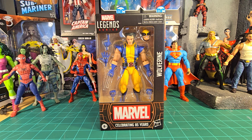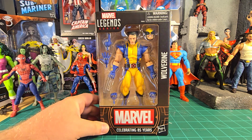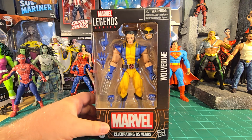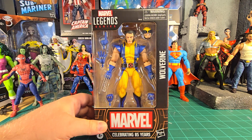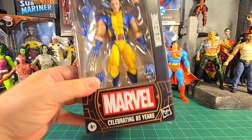In this video, we're going to take a look at the Marvel Legends series, Marvel celebrating 85 years Wolverine. I believe this is the Astonishing X-Men Wolverine. There he is in the package. Warning, choking hazard, 4+ Hasbro.